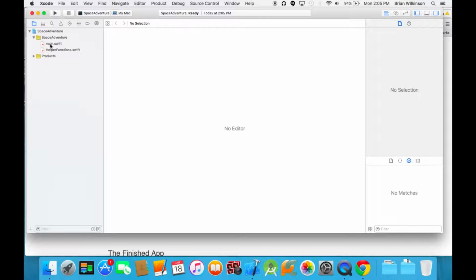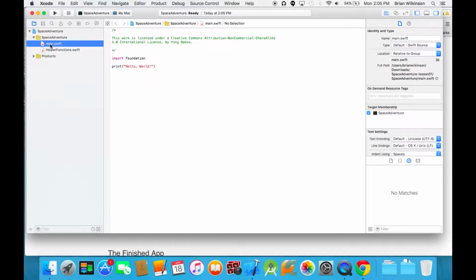Let's go ahead and look at main.swift first. Most Swift applications often have a main starting file, in the same way that in Python we had a main function that we usually started our programs with. You can see right now there's a multi-line comment and a single print statement that says hello world. And when I import Foundation, that imports all the tools needed to create a basic iOS app, and that's usually going to be the first line of your program.